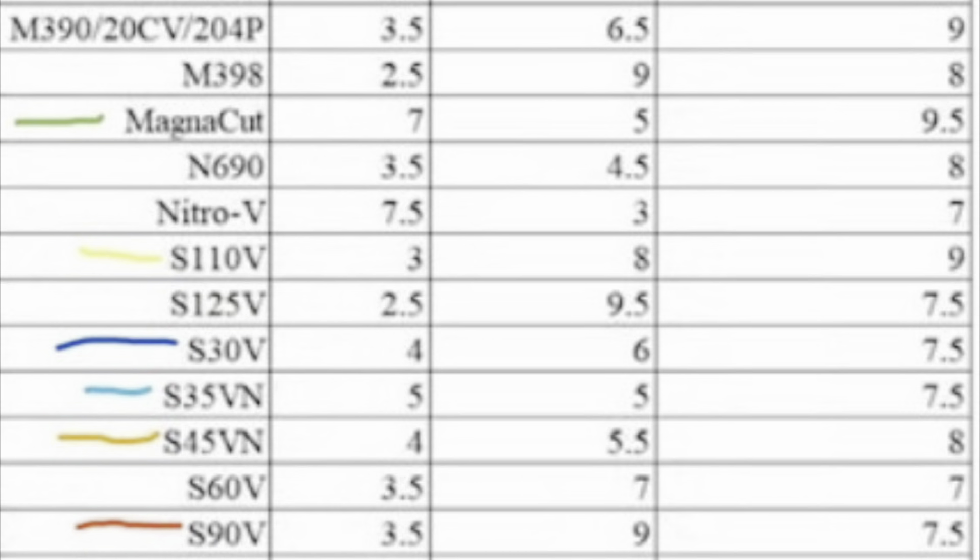I'm not going to knock you if you go buy a KA-BAR mini or a full-size KA-BAR for 30 bucks — it's sharp and decent. Or if you buy an Artisan like the Accelerator, that's fine too. The key is: what are you looking for and what's your budget? I'm going to post some steel charts throughout this video so you can screenshot them — that'll help a lot.